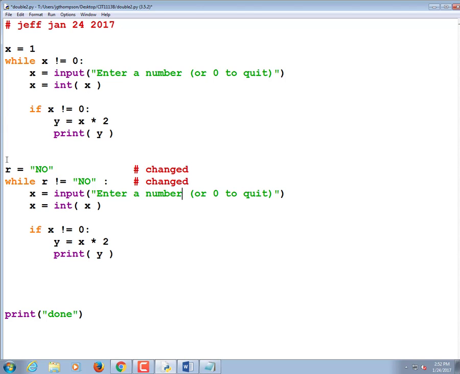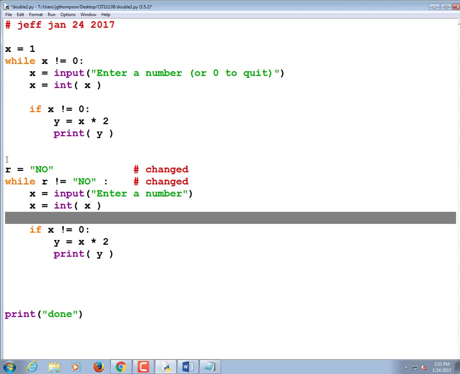This is going to change a little bit because they're not going to type 0 to quit. Delete all of that stuff we just added. Enter a number. Do we need to put in the pound changed? You don't have to do those. I'm doing those to let you know which lines are changing because not everybody types at the same rate. My little comments, you don't have to type those.